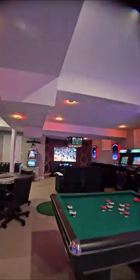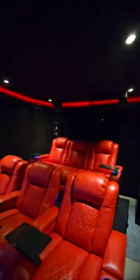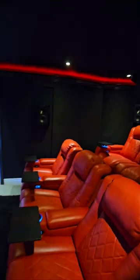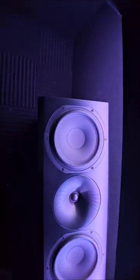So the theater room had a massive audio upgrade, and here it is, the Arendal Sound 1723 series, and this is simply breathtaking. In the room, I've got four 1723S surrounds for the bed layer, and then four 1961 heights, and that's for the Dolby Atmos that you see on the ceiling. Now back in the front, it's three of the Arendal THX towers for the left, right, and center channel.